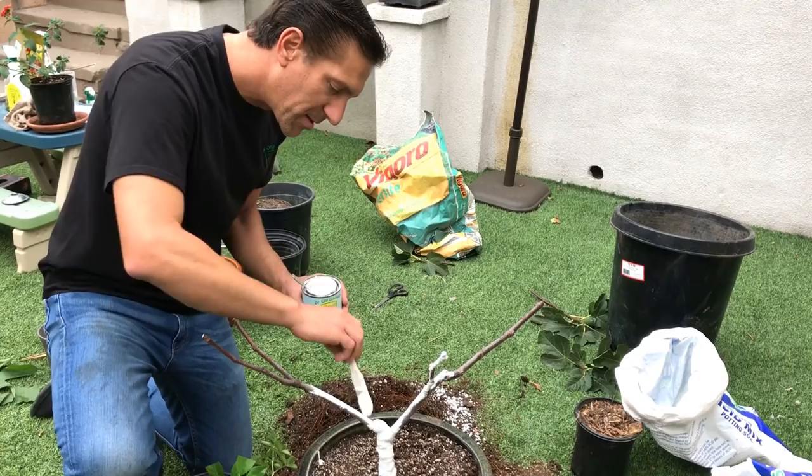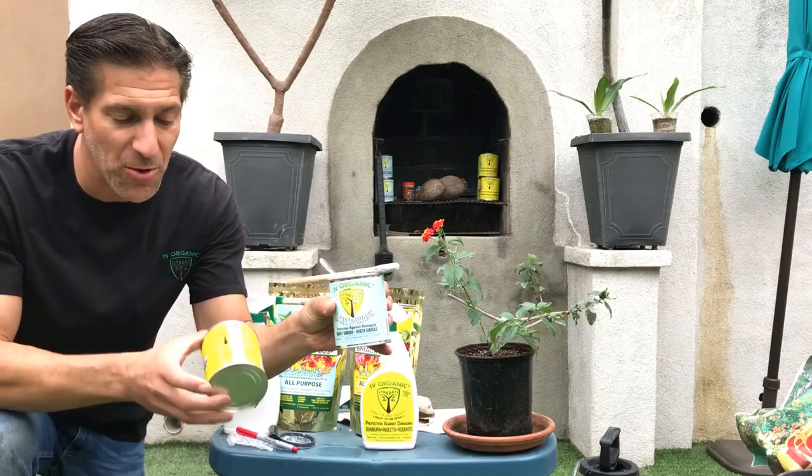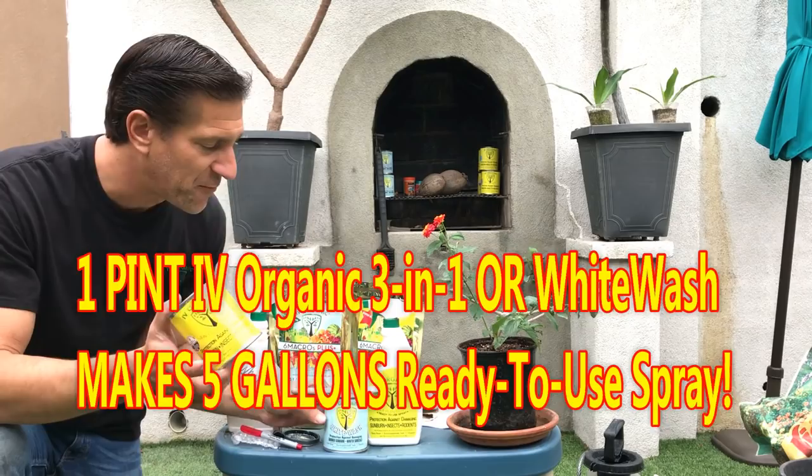So the next helpful tip I want to share with you, and this is a huge helpful tip, is that the Ivory Organics pint can, whether it be the blue can, the whitewash formula, or the 3-in-1 yellow can, can make up to 5 gallons of foliar spray. So if your goal is to create a ready-to-use spray like this, you can simply get the pint can and create all of your ready-to-use spray whenever you'd like. And this product has a shelf life of 5 years.